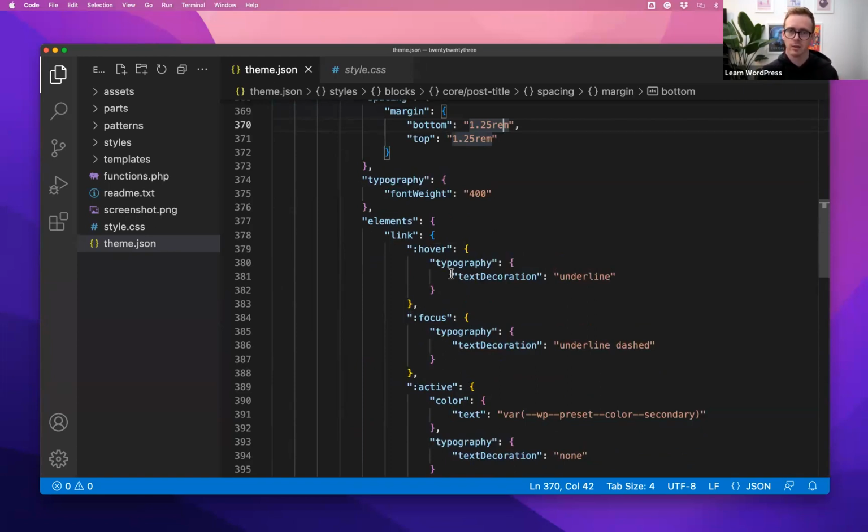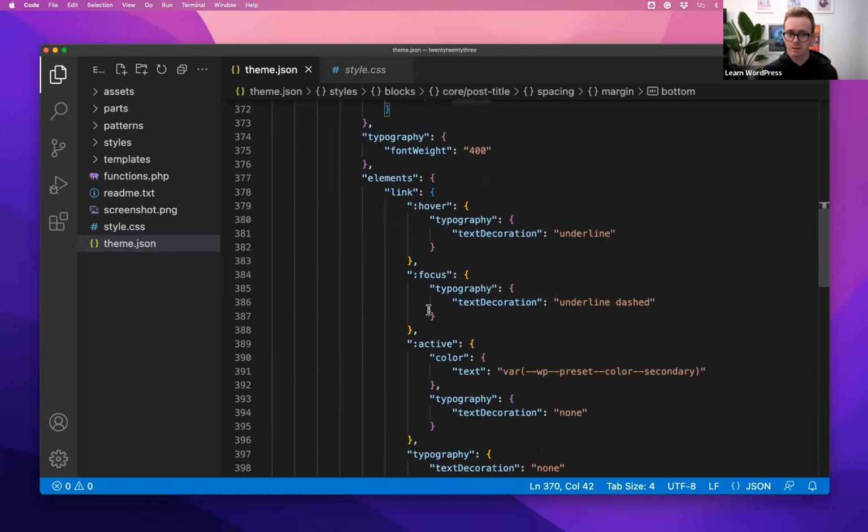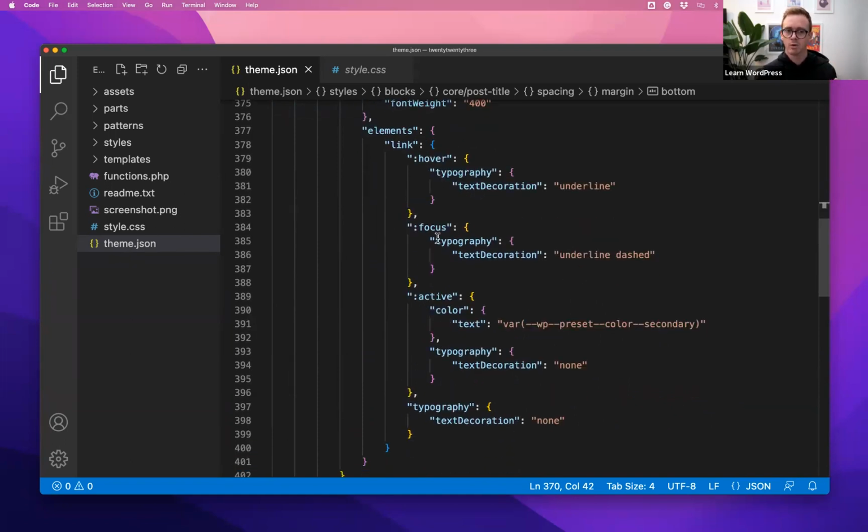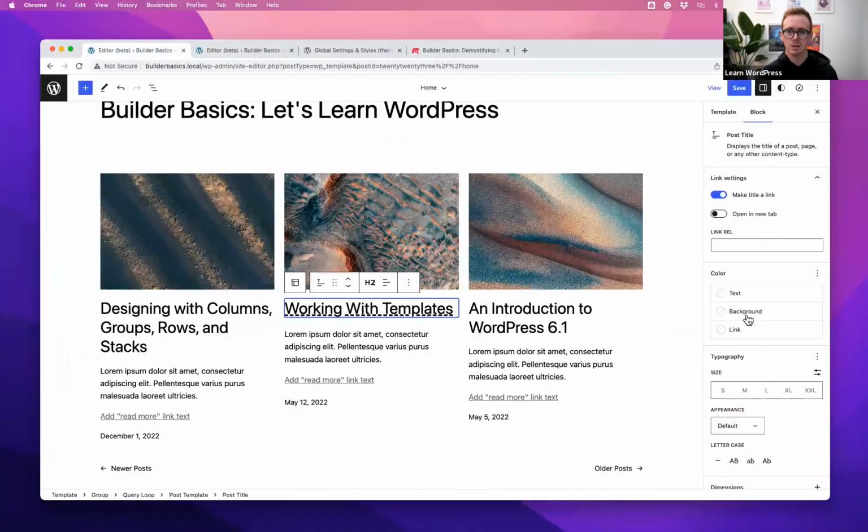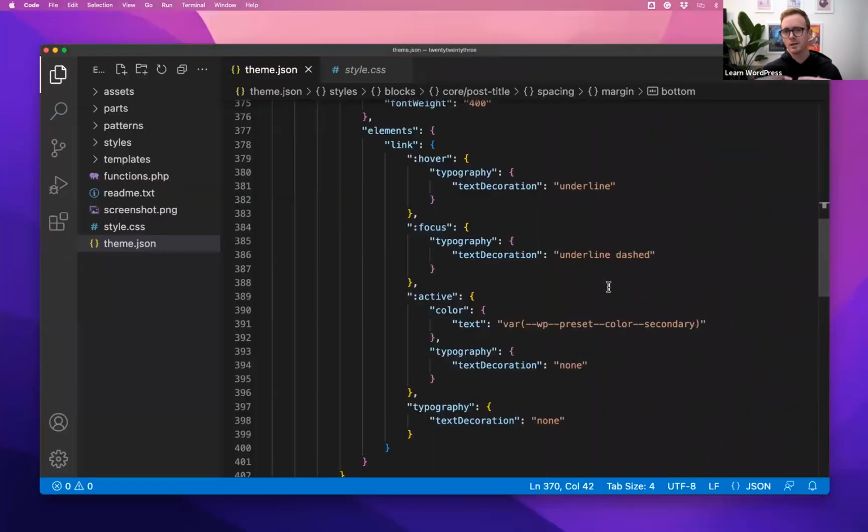One of the cool things, again, this is relatively new inside of theme.json, is the ability to support things like hover states and focus states and active states. Now, hover, focus, and active, while they can be done in theme.json, aren't currently available inside of the user interface. There's no ability here for me to set the hover state for links inside of the UI for color. So to my point before, you can do a lot inside of the editor, but you still need to do quite a bit in theme.json that's not quite exposed in the user interface. But this is where we're setting all that.